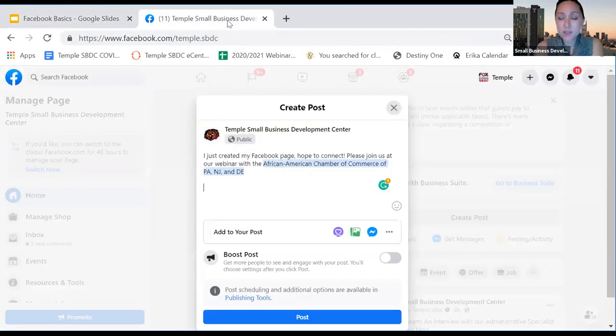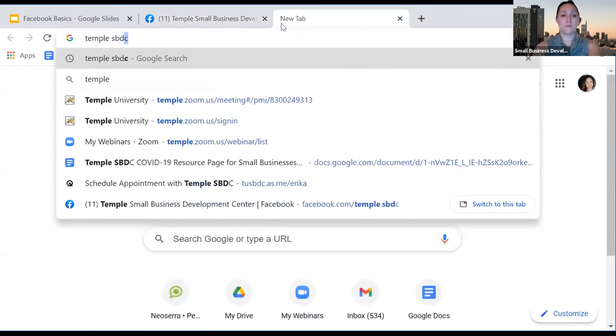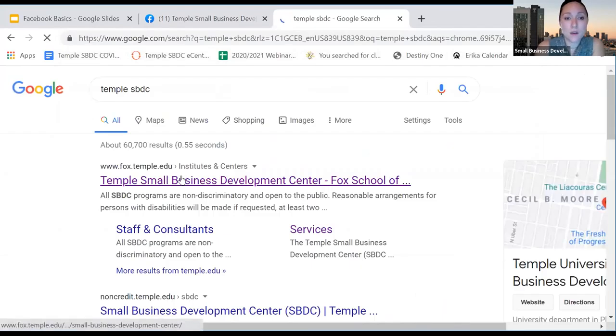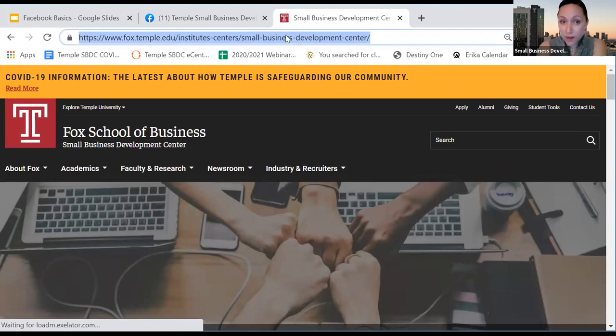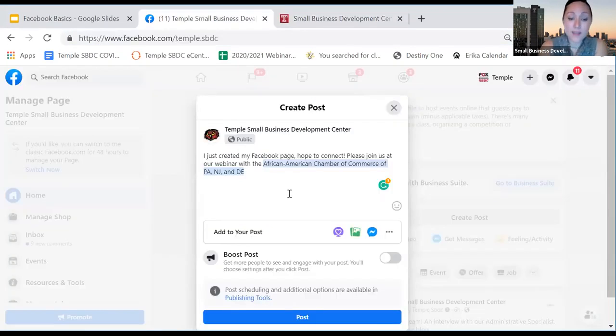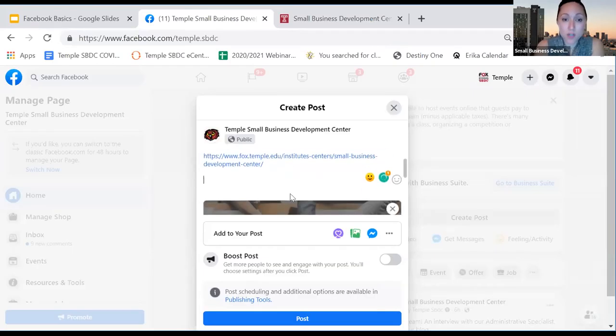The other trick, kind of finesse piece that I want to show you is when you're posting a link. Posting links is great, and you're going to do a lot of it. Maybe it's a link to your website. Maybe it's a link to a specific product on your website that you want to highlight. Maybe it's an article. How do we do this? I'm going to link to our website, copying the whole URL, pasting it. Now I'm giving it a minute, and watch what happens.